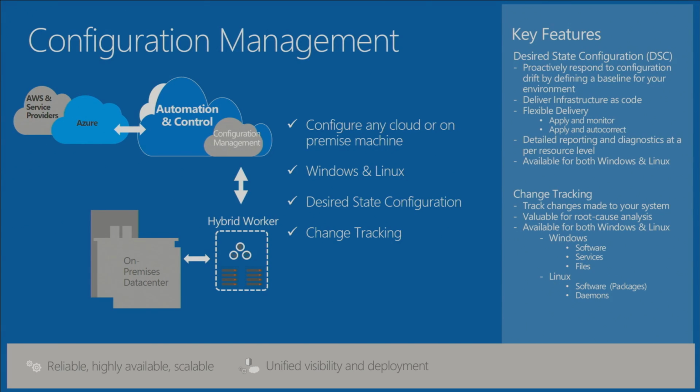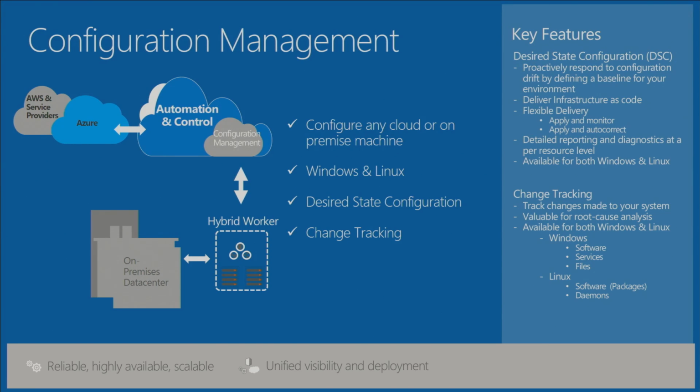As Eamon mentioned, in automation and control we have various features and functionalities that help you to manage your infrastructure and take control of it. Now, one of the biggest challenges for infrastructure management is having control over your environment, making sure you have consistent deployments, making sure you are able to monitor what's happening in your environment, and actually correcting anything that might go wrong. So the key thing is configuration management and change tracking.